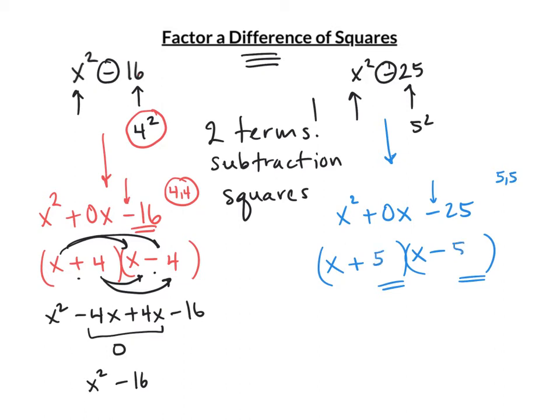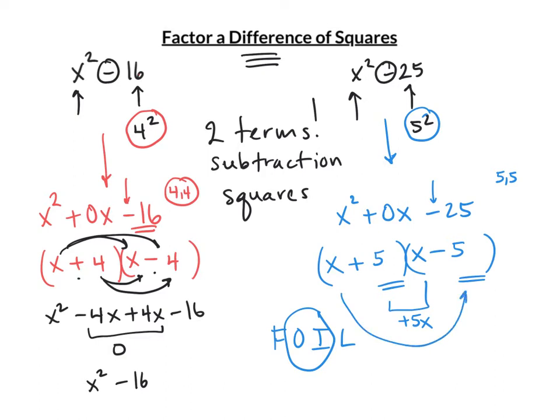And again, it's a square. That's 5 squared. That's the clue that it's 5 and 5. When you FOIL, F-O-I-L, the outer and the inner make the middle term. In other words, positive 5x in the middle and negative 5x on the outside, when added together to make the middle term, makes 0, which is why you see x squared minus 25 as the question.